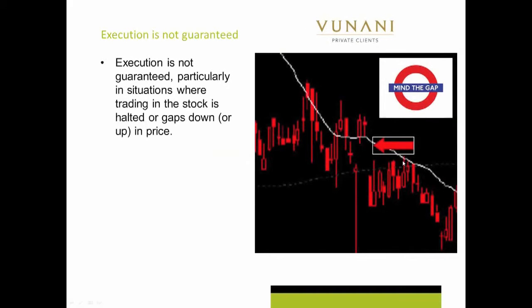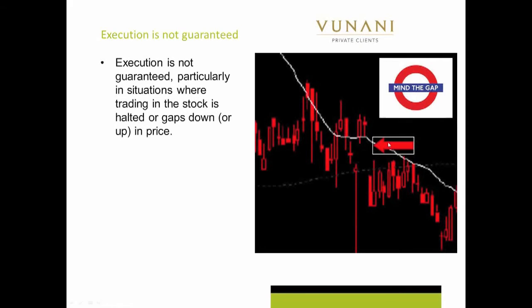Okay, now the danger about having stop losses, and this is something you guys need to realize as well, is that it's all good and well having a stop loss in the market, but you need to be aware of the fact that if your broker gives you a trading platform that has direct market access, prices can gap through your stop loss. So execution is not guaranteed, particularly in a situation where there's an event overnight and stock prices either gap up or gap down with market uncertainty. There's a very real danger of this happening to you.